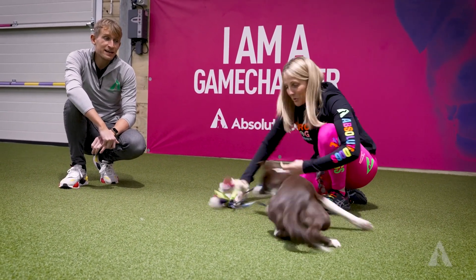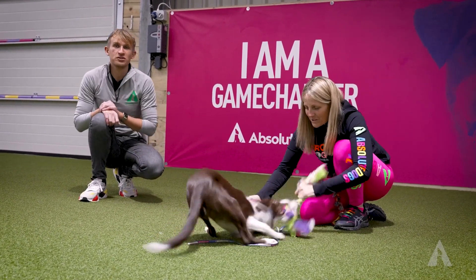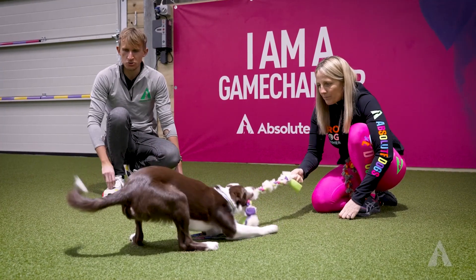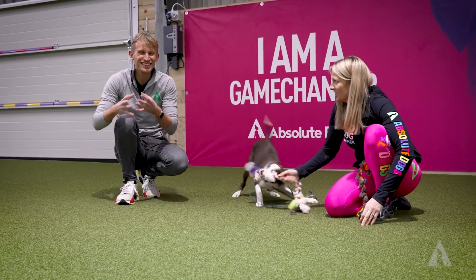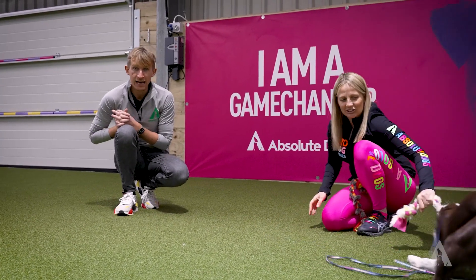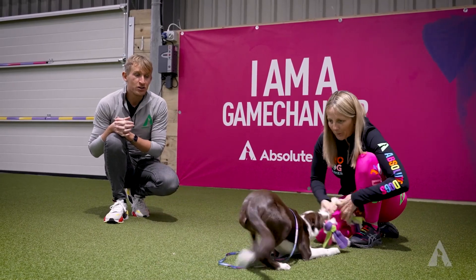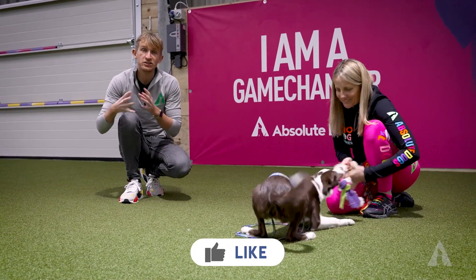The next tip is an important one: we need to be careful not to add loads of rules to play early on. The temptation is that once they like it a little bit, you want them to sit, do a down, or leave it. You've got to grow the desire. Think about how much your dog loves that squirrel on the walk — the squirrel is not dictating how to be interacted with. The squirrel is animating themselves, being scarce, being fun. That is what we need to embrace when growing this as a tool in the toolkit.